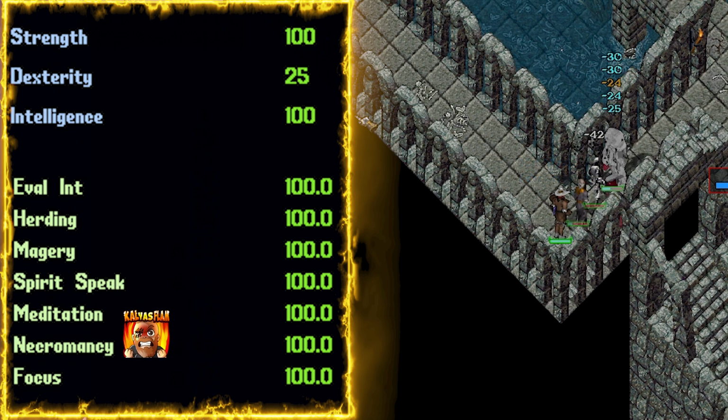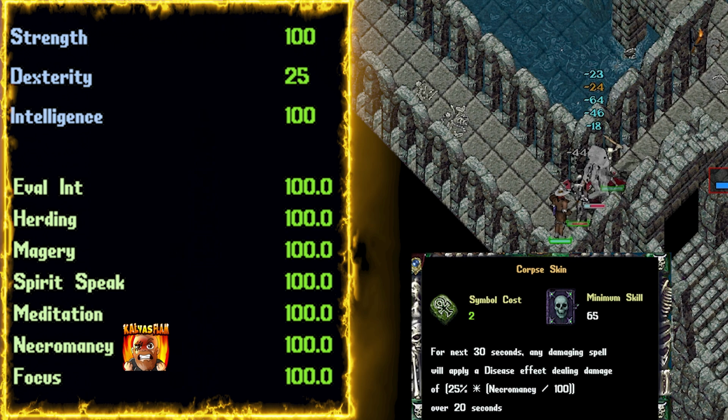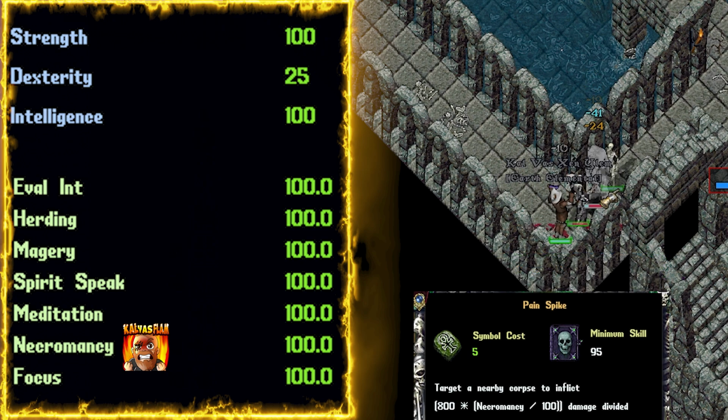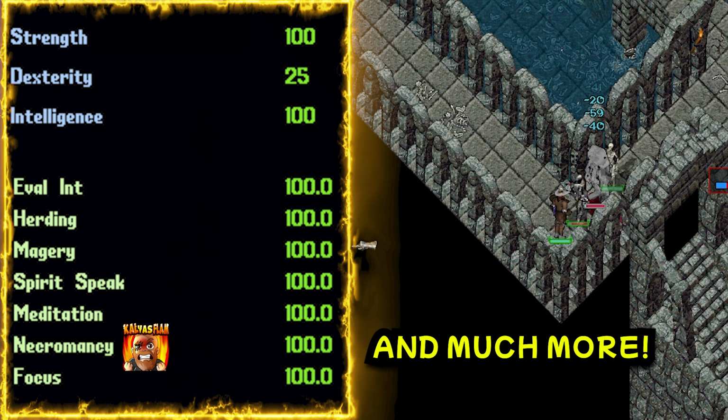Next is Necromancy at 100. Necromancy is going to give us pets that do more damage. Corpse Skin, that makes our damaging spells leave a disease on enemy creatures. Pain Spike, which is another ability that is S tier, and what we do there is really cool. We use the corpses of our enemies to trigger an area effect of damage to creatures nearby.